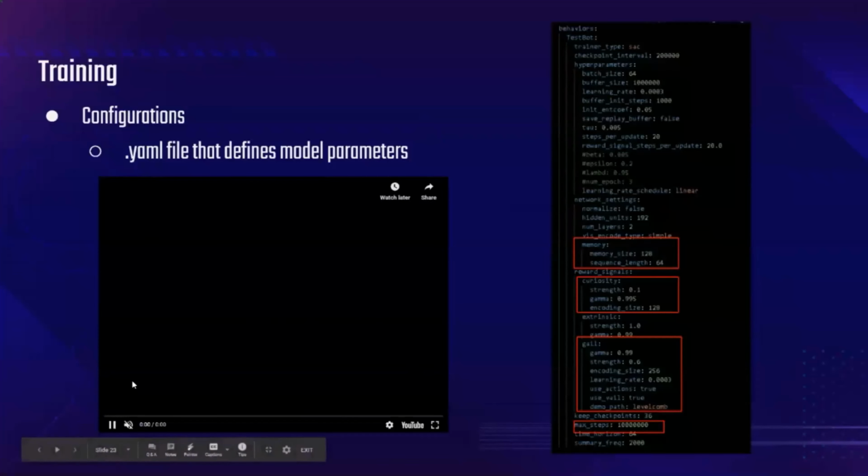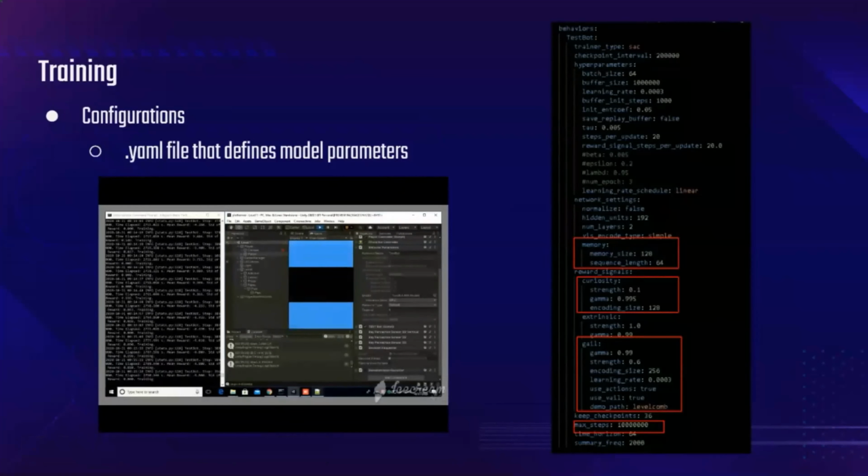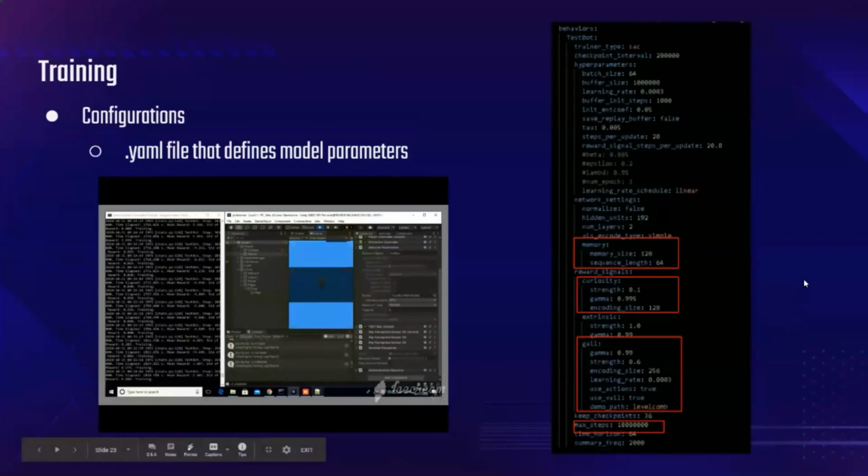The more interesting parts are, for example, the memory. We can set a memory, which is basically a recurrent neural network, where we can define a specific memory size to dictate how much information it retains, and a sequence length to say how long a sequence of actions it actually remembers. Next, we define the reward signals, like the ones described by Yahia, like the curiosity module and the GAIL module. For these, we can dictate a certain strength or certain parameters that say how strongly these things give rewards or punishments to the model. And that's basically the training configuration.